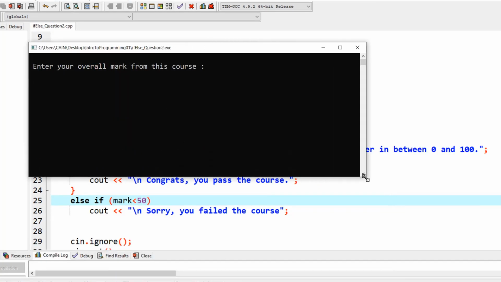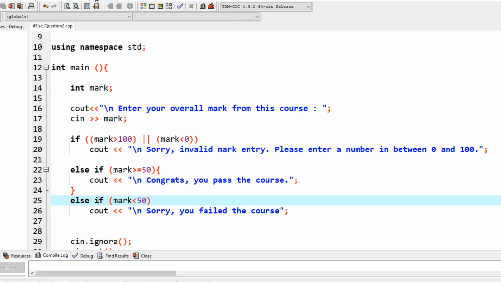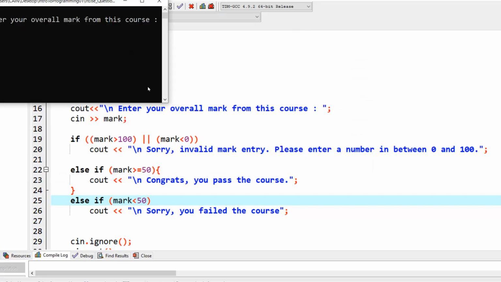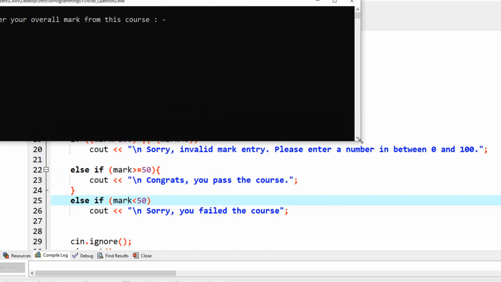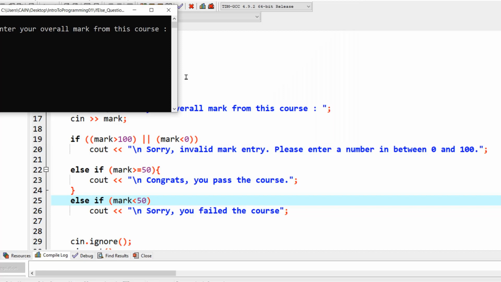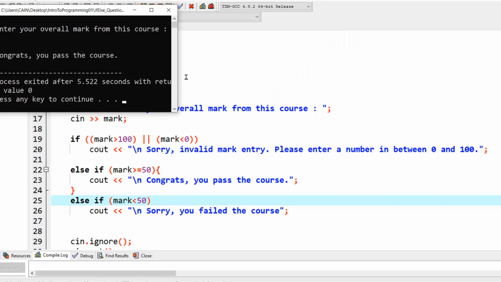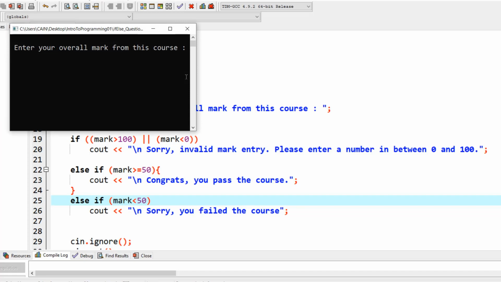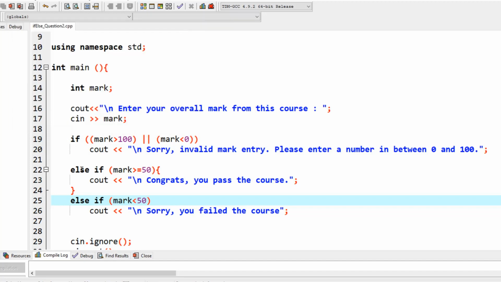we enter a number, let's say the same number, and it only displays invalid entry, try again. And only when you enter a valid entry, now it's going to run. So if I put 11 minus 11, it will show me the same thing. And if I put something else, let's say now a valid entry, it will say congrats, you passed the course. If I type it again and enter a failed number such as 31, it will say you failed the course. So this is how you arrange the if-else structure.